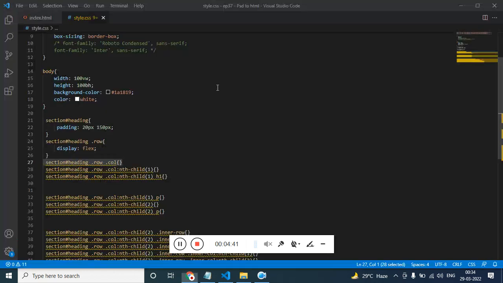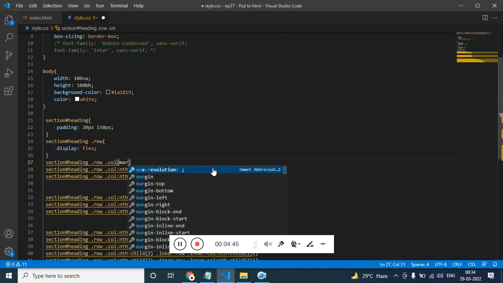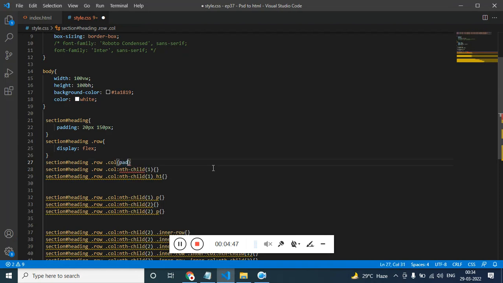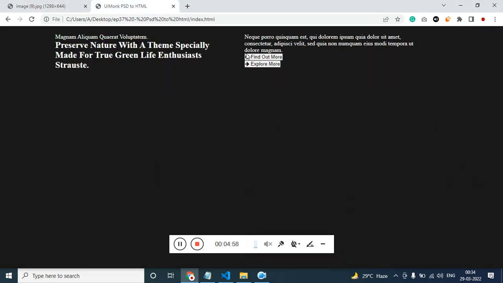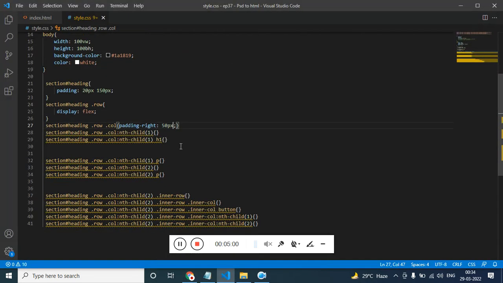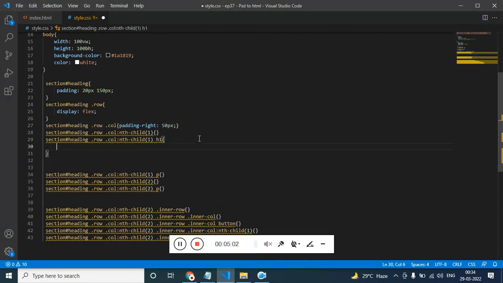So we need some on the right. For the column, let's add padding-right of 50 pixel on both these sides. So you got it. You can see the space over here, and we got some space. For the H1, not for H1, we just have to write the first para.